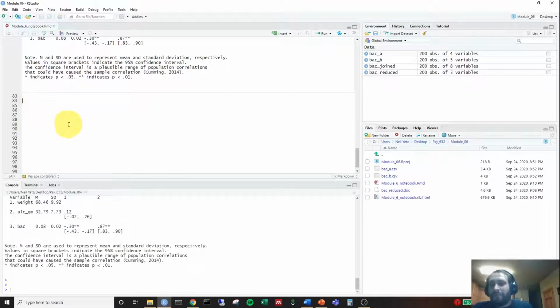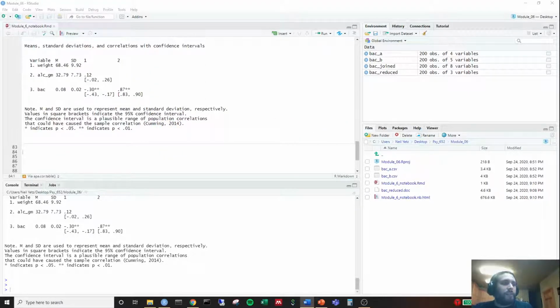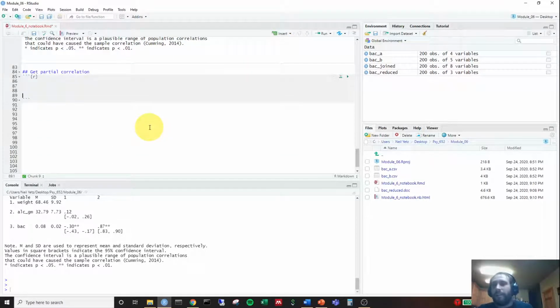Okay, so now that we've gotten all that out of the way, let's go ahead and get those partial and semi-partial correlations. So we're going to do two hashtags, and we're going to say get partial correlation. Now, normally I try to keep you within this tidyverse realm where we don't have to dig into data sets with $ sign operators.